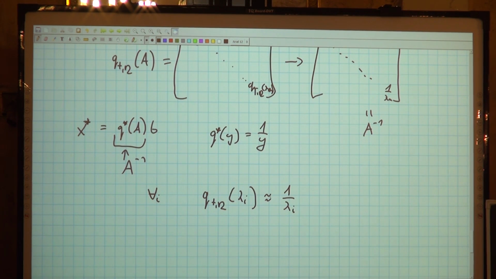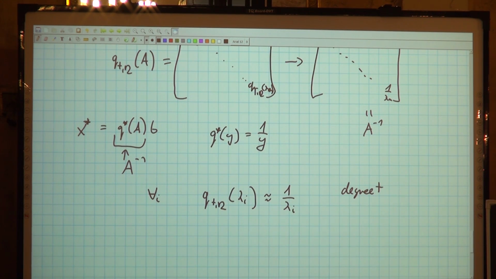Okay, if I manage to do that, then it means that I already got a very good solution. And these n constraints are the only thing I care about in terms of what this polynomial does. But of course, the other thing constraining this polynomial is the degree. It has to be degree t, because in the end every power of A means I have to multiply by A that many times. So if I want to have t iterations, the largest power of A I can use is the t-th power of A.